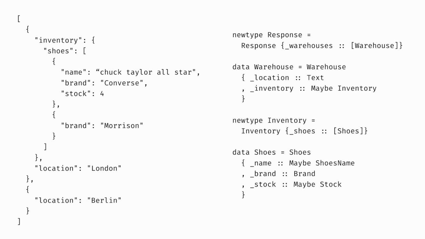A way to describe this could be something like this. We have ignore underscores. It's one of the conventions to make the rest look nicer. We have response, that's warehouses, a list of warehouses. In this case, it's also only one, as you can see. Then we have inventory, as we have inventory here, and it's Maybe, it's optional. Then we have shoes, which is a list, this one, and then stocks is also Maybe stocks, optional. Imagine we need to go through all of this to update all of this, and all of this is optional. Just think about it. How would you implement it in your language of choice or your paradigm of choice?